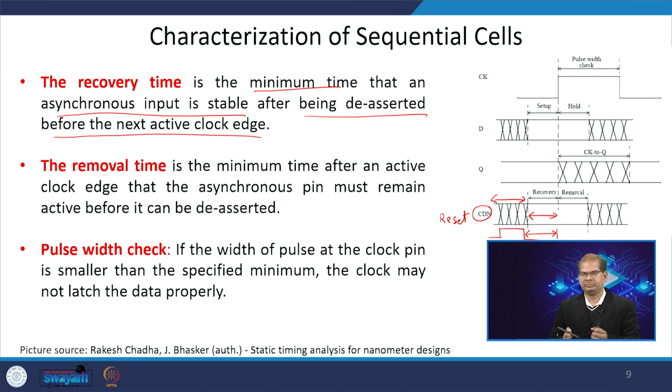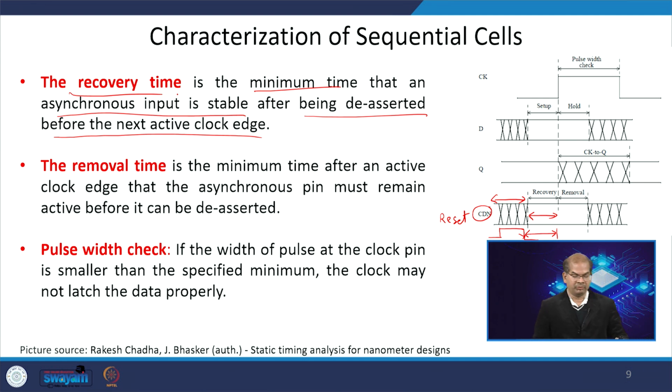So, before the rising edge of the clock, your asynchronous input should be deasserted. Deasserted means it moved from high to low transition, such that the new data coming to the D pin can be captured by the flop properly. This is called the recovery time.